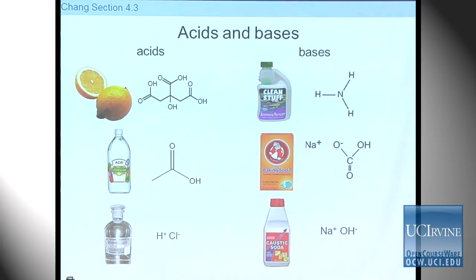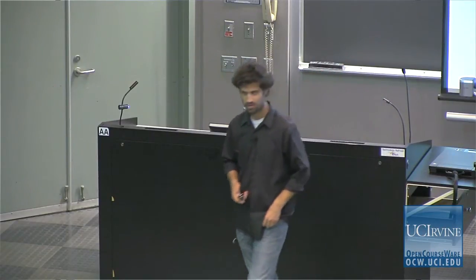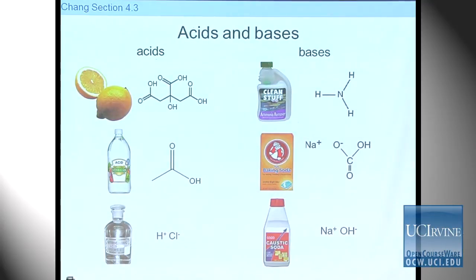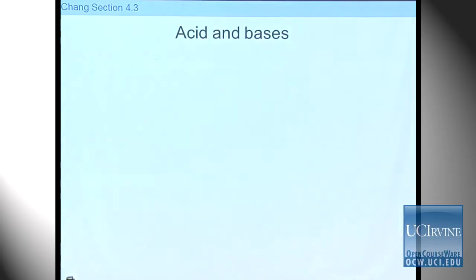And then finally, this is NaOH, sodium hydroxide, or caustic soda, and this OH, of course, is highly basic. It is very happy to accept an H plus in solution. Okay, so these are very common materials. You may have one of these things in your kitchen currently, and so relevant chemicals, and we have to understand how they react and why they react and what quantities they react. Okay, so let's look a little closer and come to a certain definition that we can use in this course.